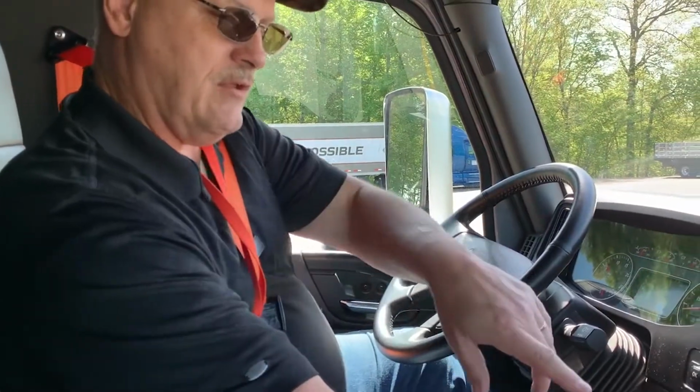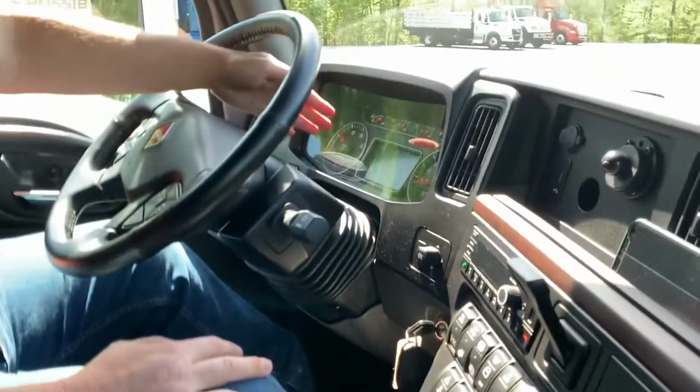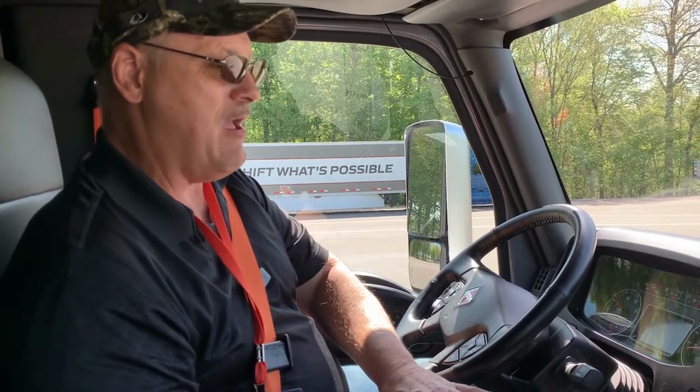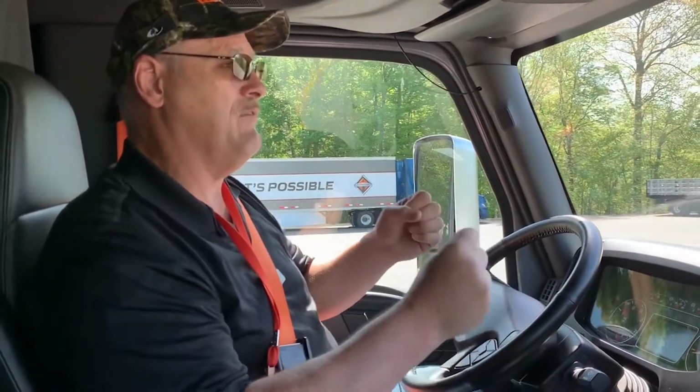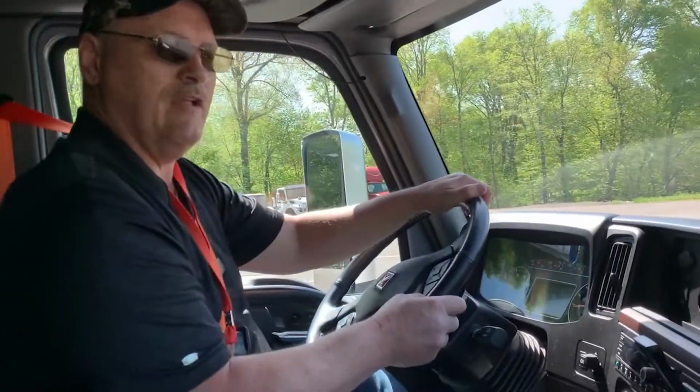By pushing down on turbo mode and sliding down to here, we're going to go into the maneuver mode. What that provides is the opportunity, as I press into the pedal, to have a very slow engagement. Now I'm into the pedal, but I am just starting to move. This is giving me superior control at a very slow speed, and when I get up to 10 miles an hour, it will disengage and I'll be back in drive mode. It will turn off here at the dash. All right, let's go have some fun.